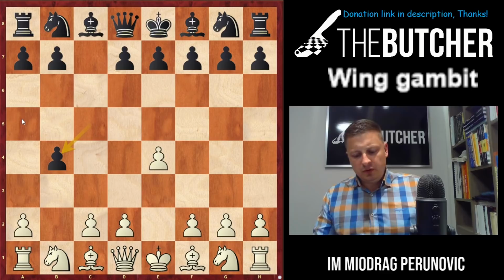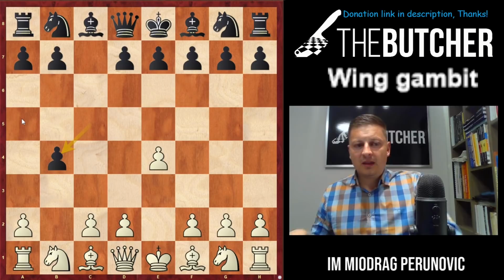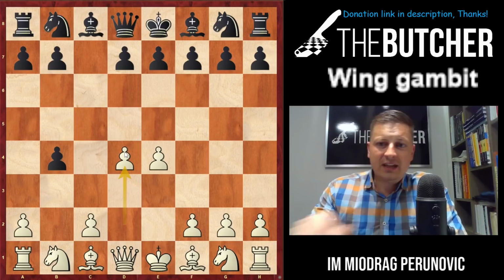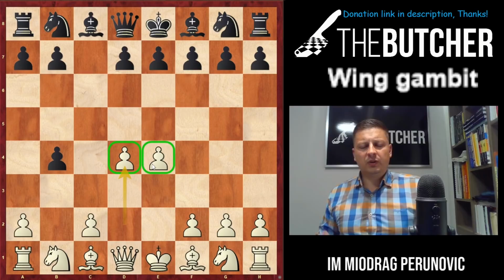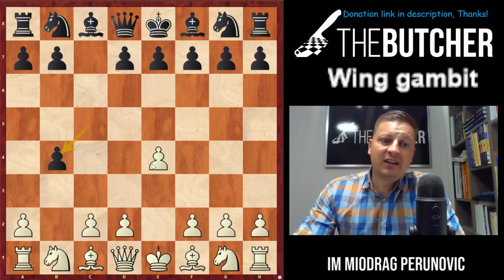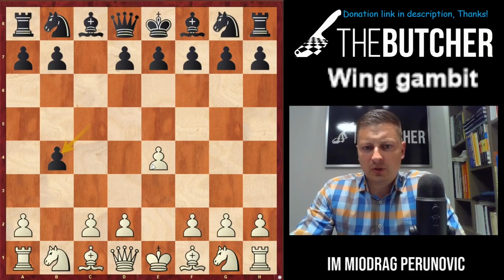You want to force your opponent to take on b4, in which case you've got two options. First option is to build up the center with d4, and I'm going to show you briefly what you are supposed to do in some of these positions. You're just holding the center, you don't care about the pawn, and you just want to carry on developing your pieces. Another option is a3, and that's going to be the main course of this lecture. So let's go with d4.